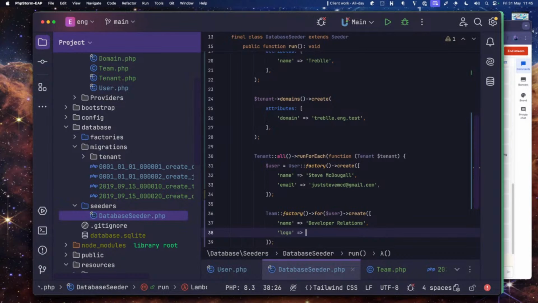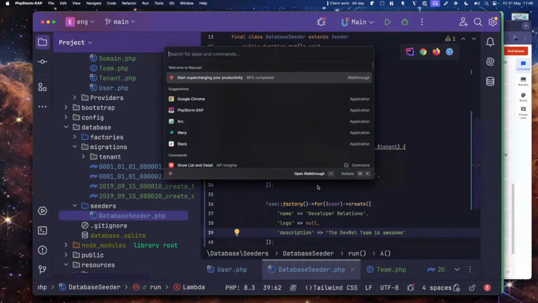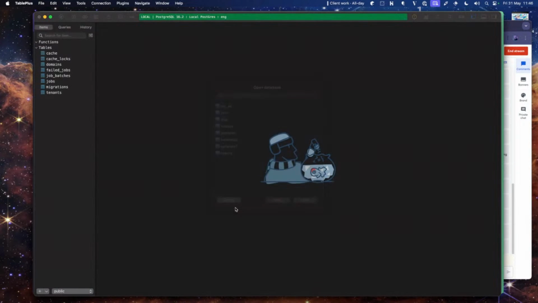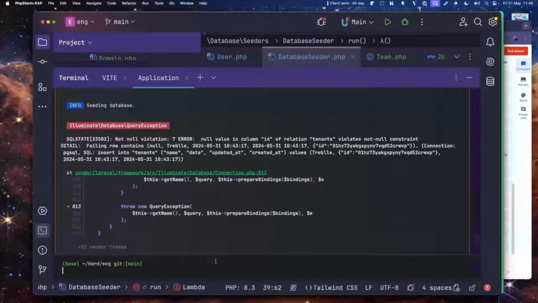The logo is going to be null, and description is going to be the devrel team is awesome. Come back to TablePlus and make sure we haven't even created that table yet, which is great.